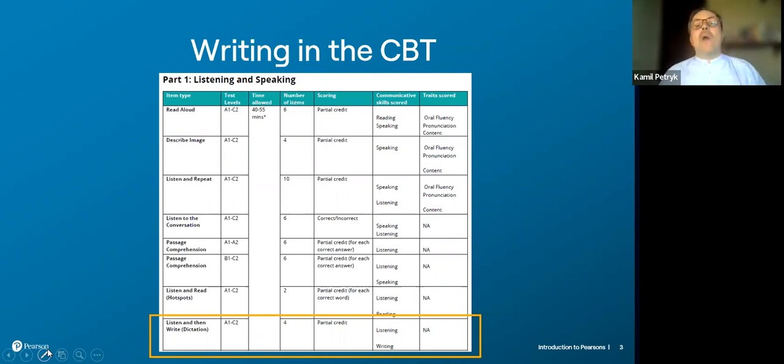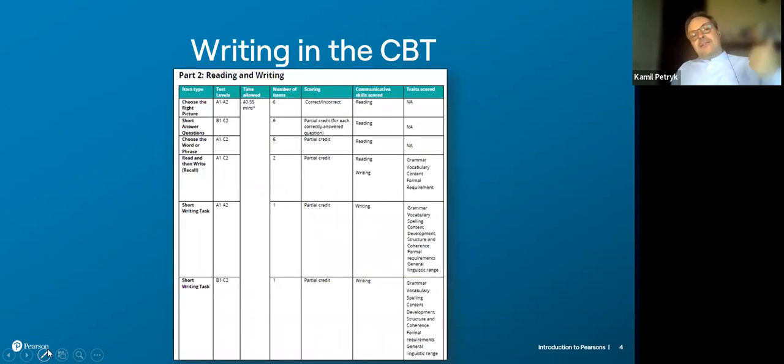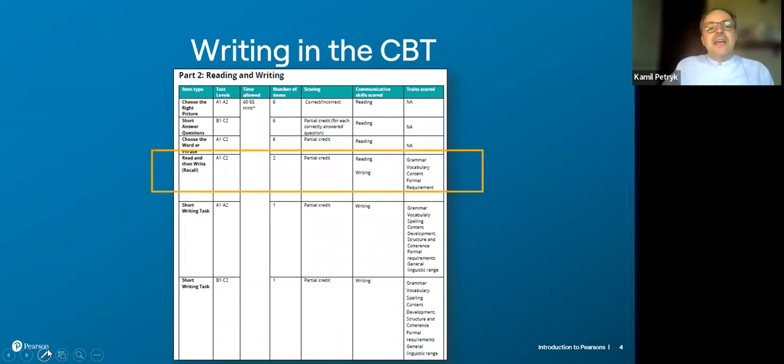So this is task one that we're going to discuss in a second. And then 3 tasks from part 2 of the exam, which is called reading and writing. And there we have read and write or recall task, which you have already discussed. I mean, you did last week with Bartek Janiak, where you discussed reading. Here we'll focus a little bit more on the writing aspects for this activity.